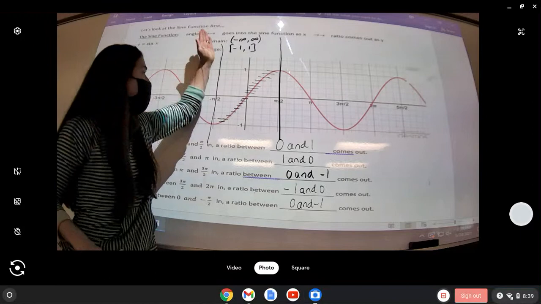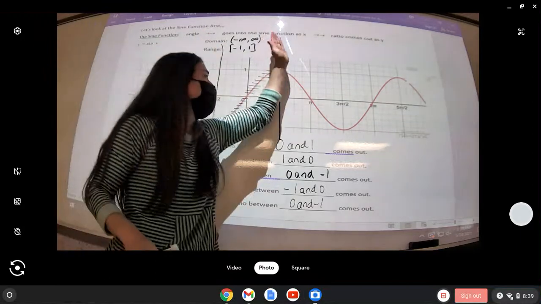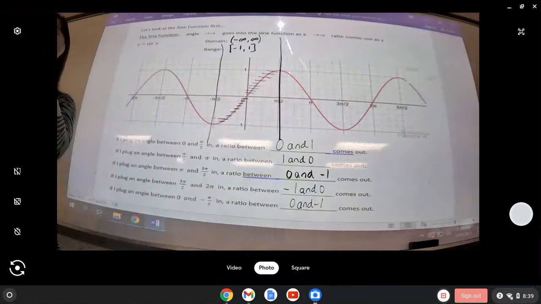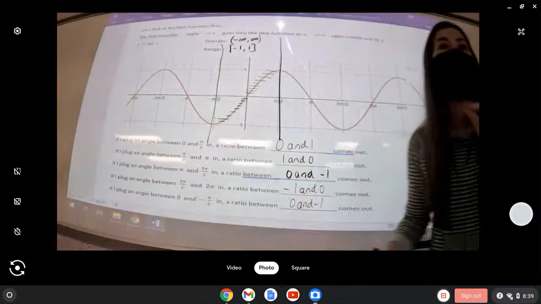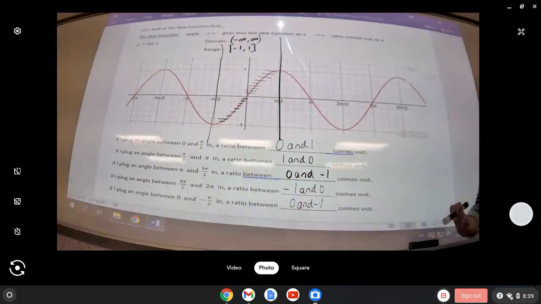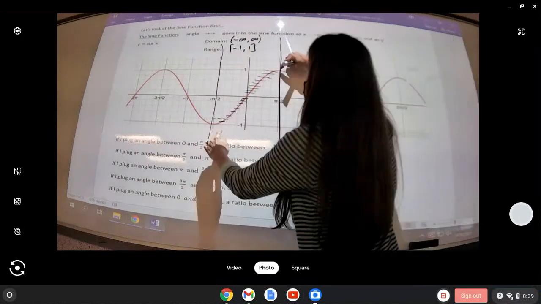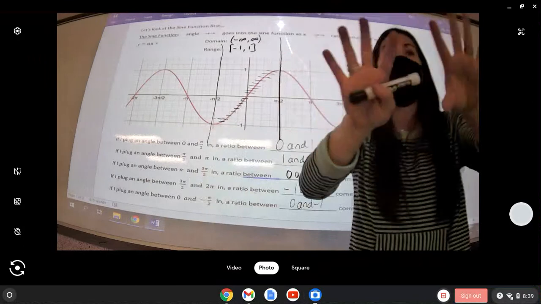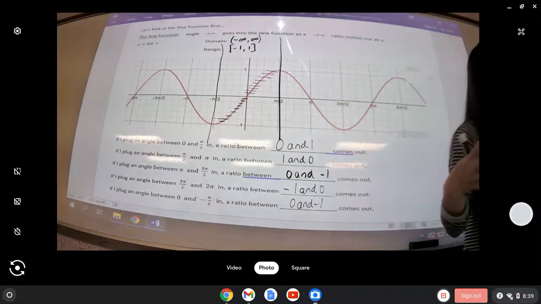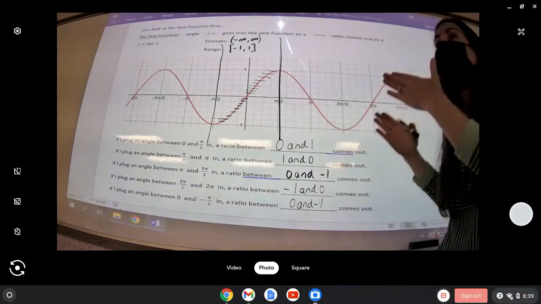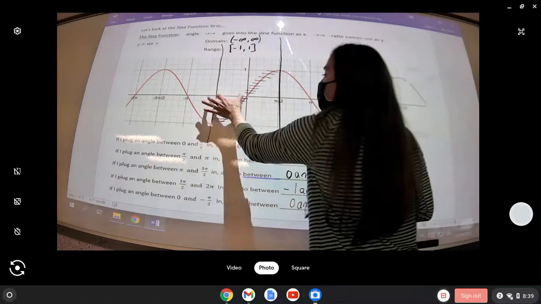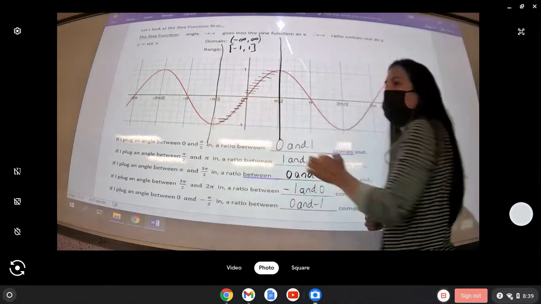We chop it at -pi over 2, and we chop it at pi over 2. Only this little squiggle right there makes the cut to make its inverse exist, which means ratios from 1 to -1 still live on this portion of the graph, so they survived the cut. All the ratios survived the cut, but the only angles that live on this portion of the sine curve are from -pi over 2 to pi over 2.